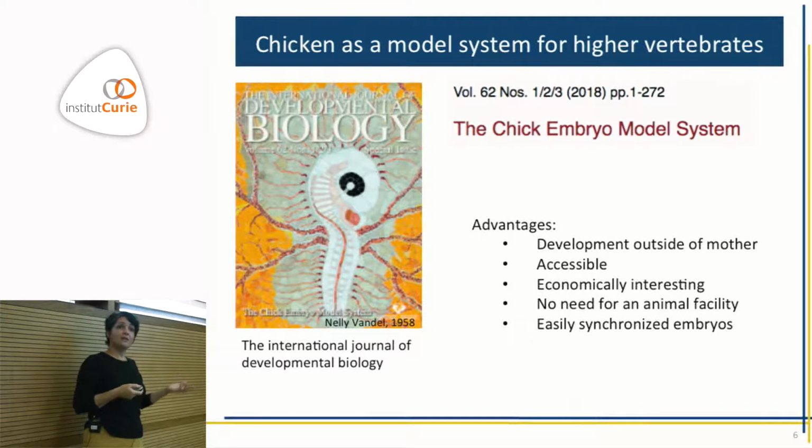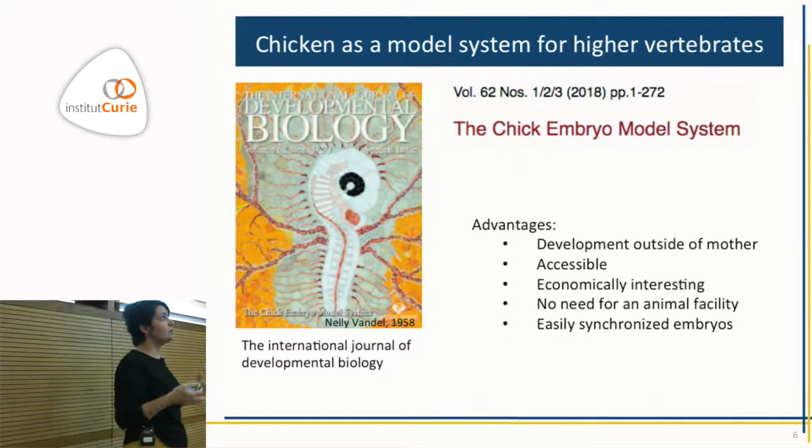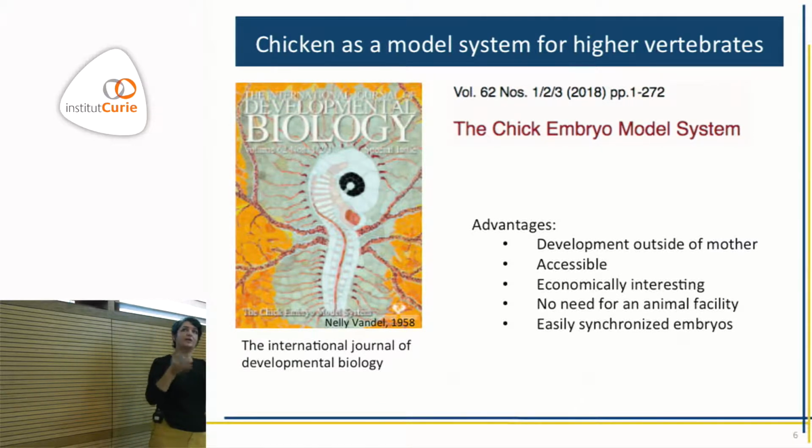Economically, it's very interesting because it's quite cheap and you don't need animal facilities in your lab. You can get these eggs from the farm, and it's quite easy to have them. And then you can also imagine to have a lot of embryos that are well synchronized, because you can incubate them for a certain time, and then you can take them at the stages that you need. So quite a practical model system.